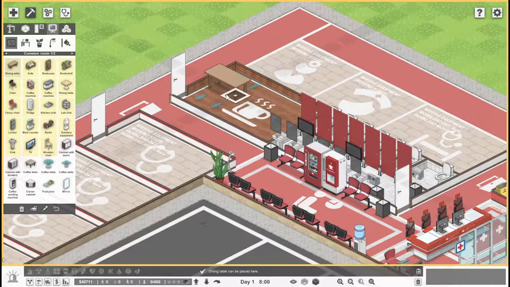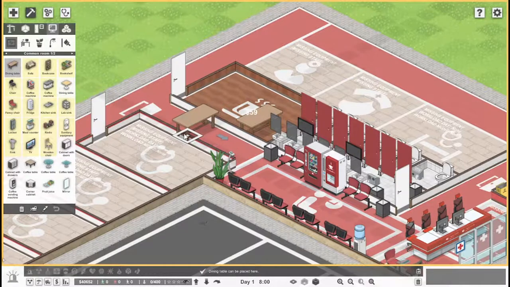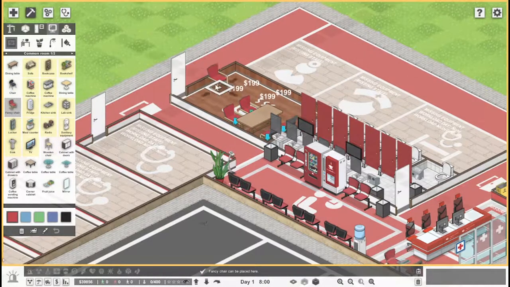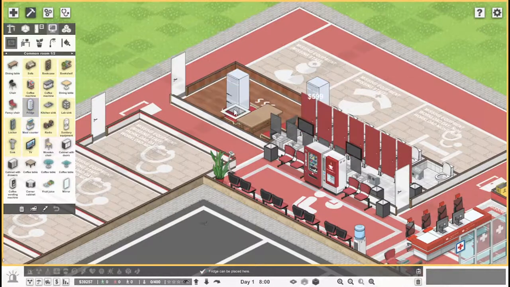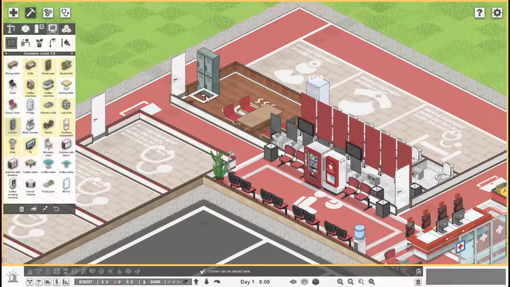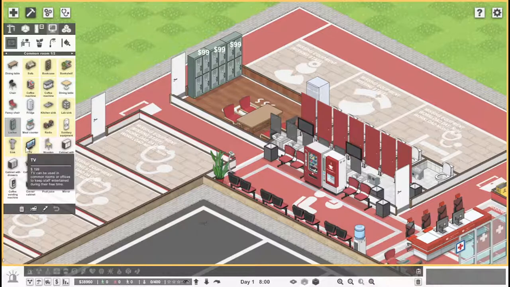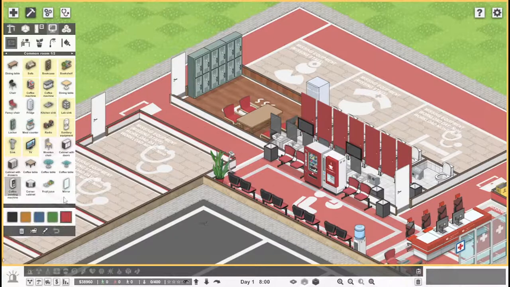A dining table. Okay, let's start with the dining table. We can put it here in this corner, with some chairs. We can have a fridge. Lockers, and it's the middle locker area. Coffee vending machine. Oh, actually, we have a coffee maker here, so that'd be better.